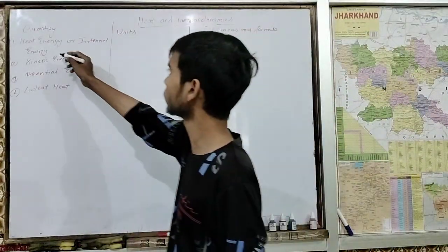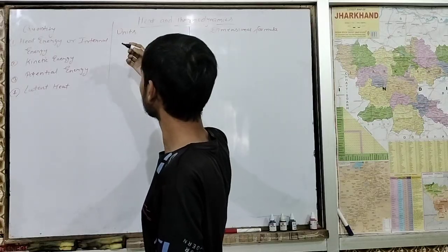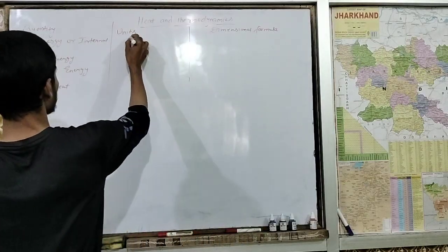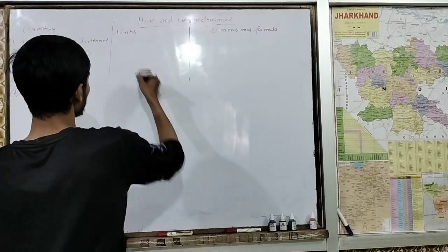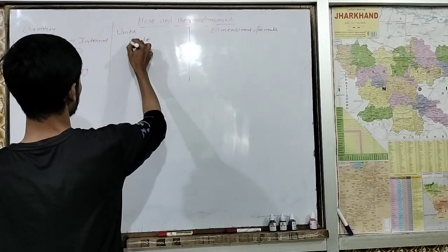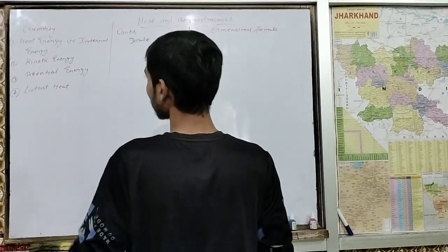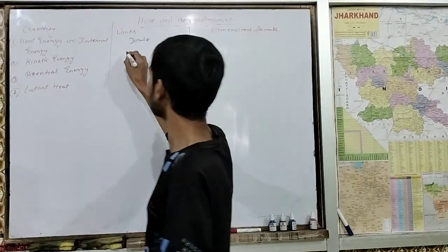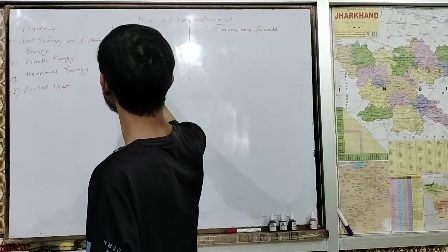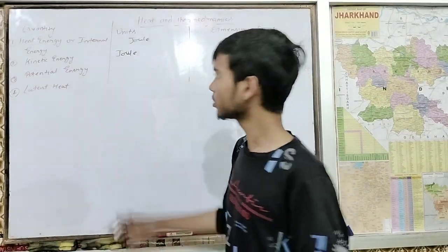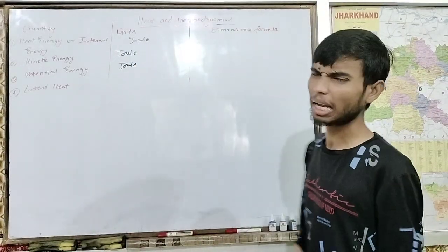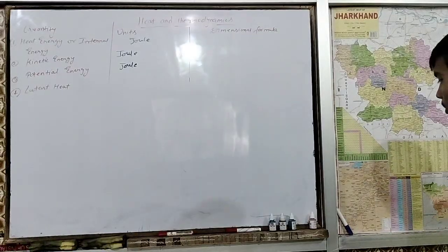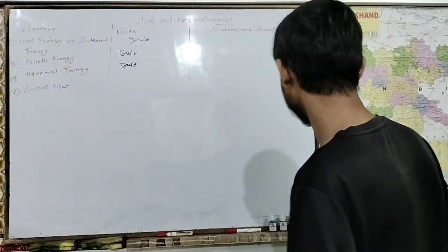Here, look, the word energy is coming, then you can say the SI unit for this is nothing but just joule. Clear? Just joule. Here kinetic energy, then joule. Again here potential energy, joule. And latent heat: here the word energy is not coming, so joule will not be over here. Joule can be part of latent heat.